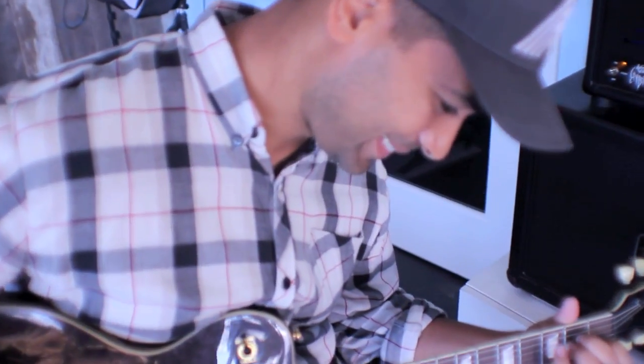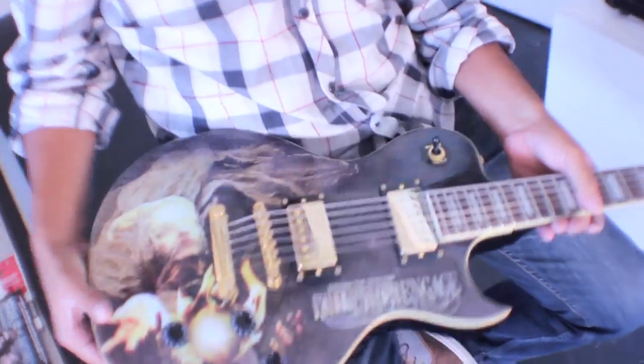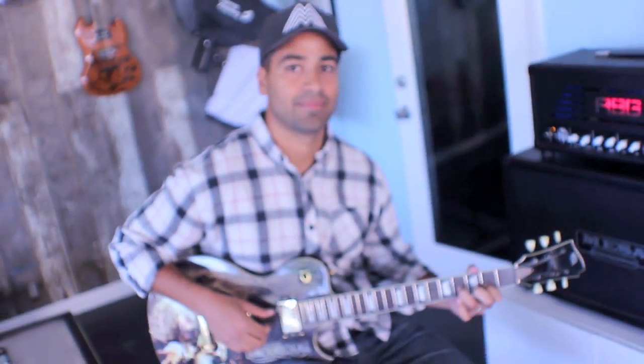Can you explain to me how this guitar helps contribute to saving the rainforest? How it saves more than it hurts? Yeah, with every Killswitch Engage ASG that you buy, we will actually be saving 1 cubic meter of rainforest. So, we may chop down trees here or there, but we save far more than we chop down. That's awesome.